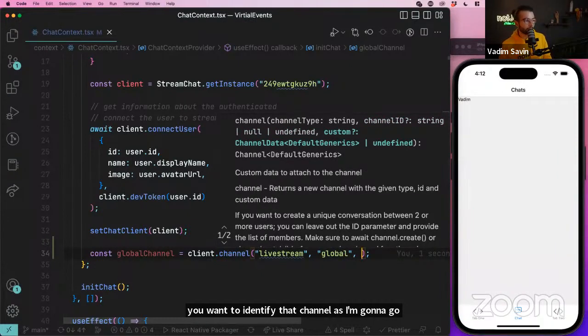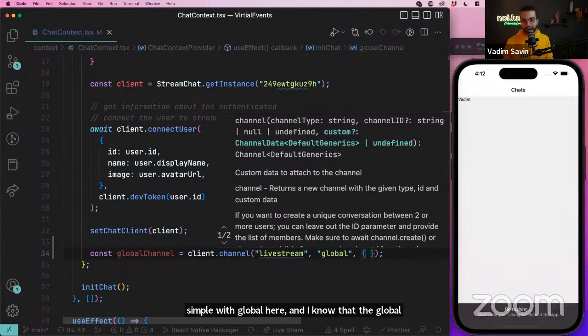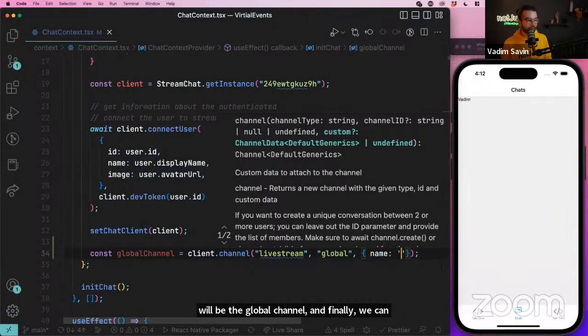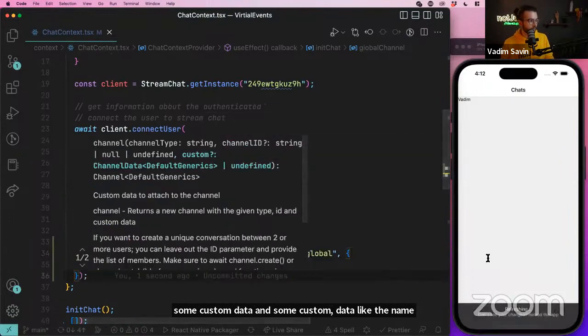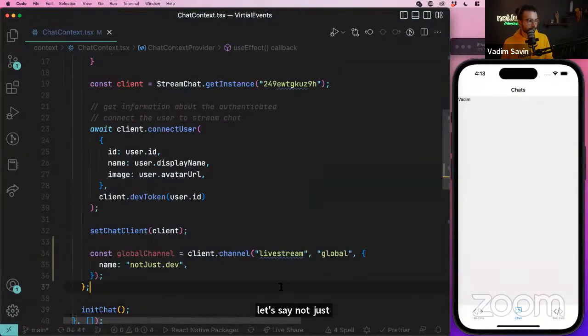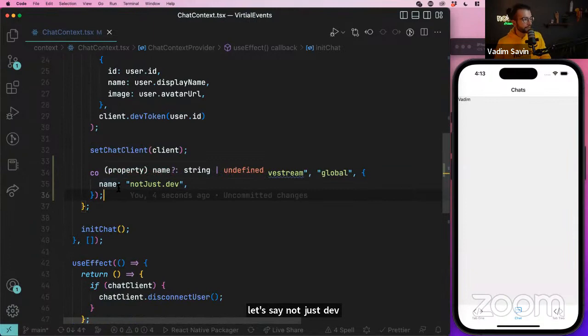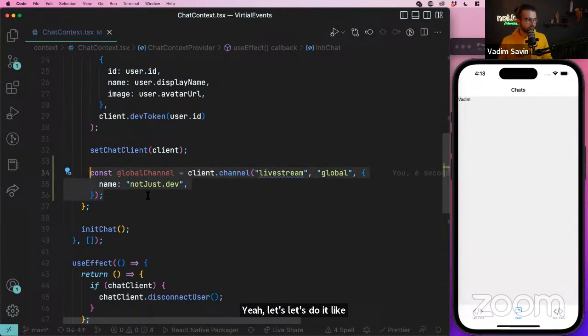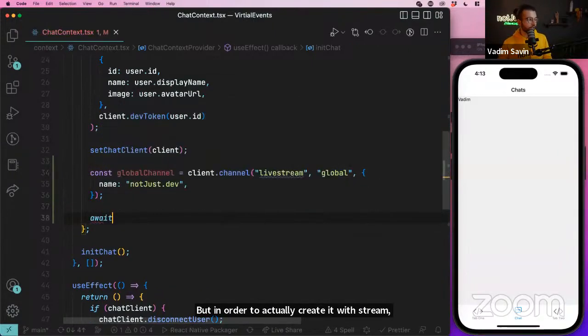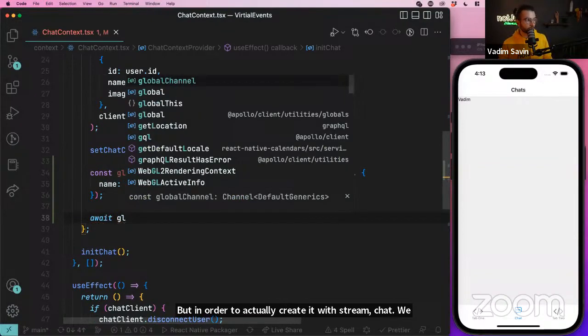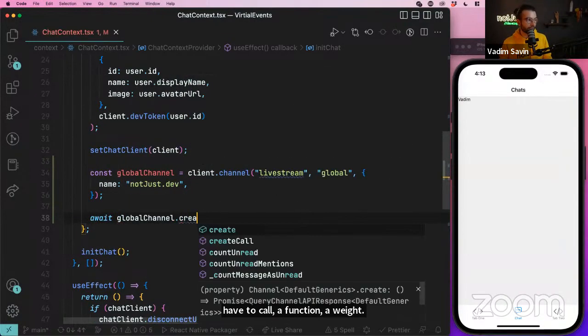And finally, we can define some custom data, like the name. Let's say notjust.dev. Yeah, let's do it like this. Now we created this instance of a global channel, but in order to actually create it with Stream Chat, we have to call a function, await global channel dot create.